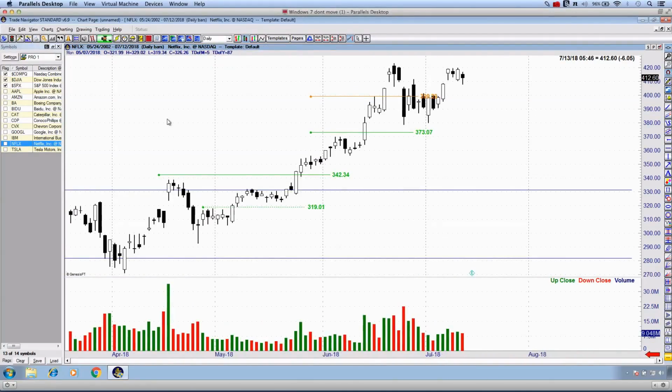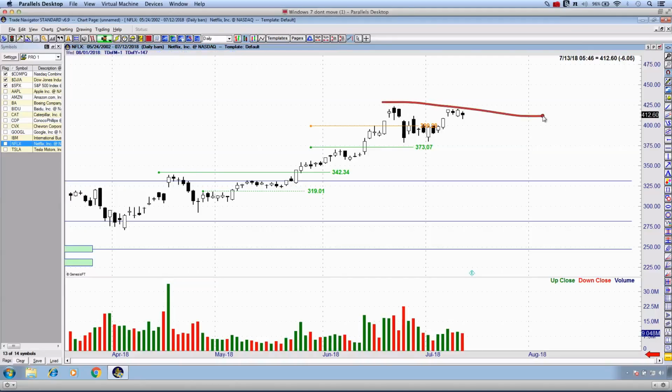Netflix today, it didn't really participate like we saw with Google. You can see that it looks as though, however, we are setting up a stair-step consolidation, and technically this is healthy, especially near an all-time high. But at the same time, we still have an absolute plethora of bearish signals as well. So we're sort of mixed on Netflix. I won't have a problem whatsoever trading this long. Over the weekend, I'll speak about it. But there are signals to be cautious of and to be wary of.